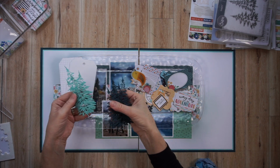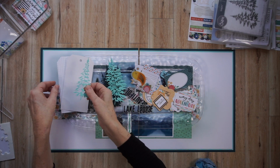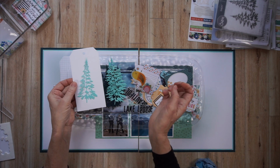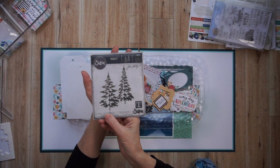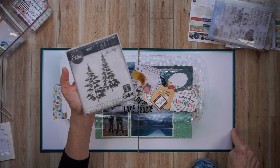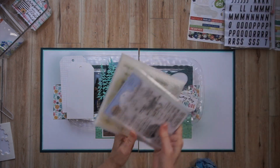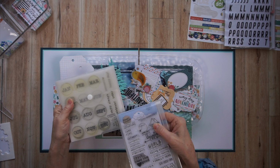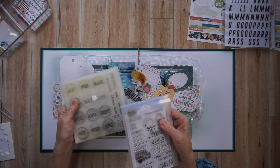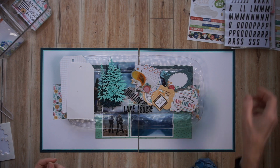I also die cut a bunch of trees. So the cardstock I used for these trees is simply the cardstock that I gutted from behind the foundation page. The dies I used, once again, from Tim Holtz. That's from a past Christmas collection. And also, I have a few stamp sets here. So the one on the left is from Close to My Heart with the months. The other one are travel words. That's from Elizabeth Craft Designs.